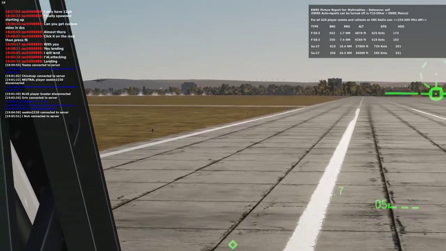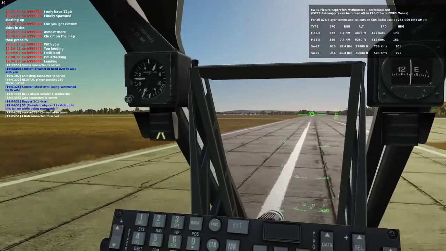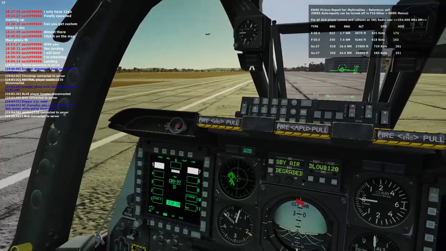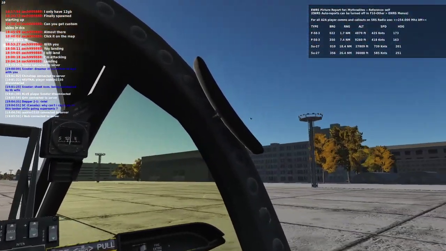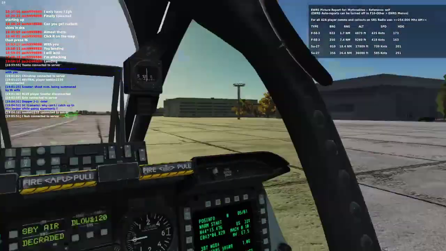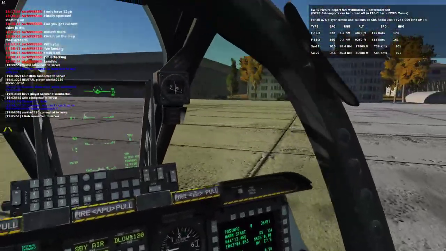Oh, don't mess it up, buddy. You got somebody on the runway behind you trying to take off. I'm watching. That's danger zone. All right. I'm on the taxiway parking area. Yeah, there's an F5. Did he do anything? Did he shoot at anybody? He just looked like he did a pass. Parking over here.